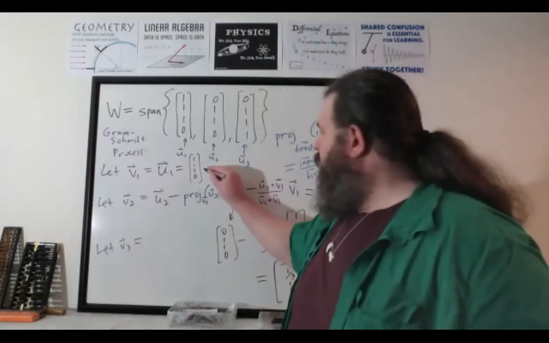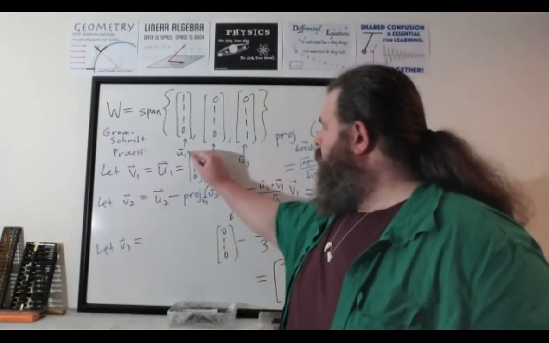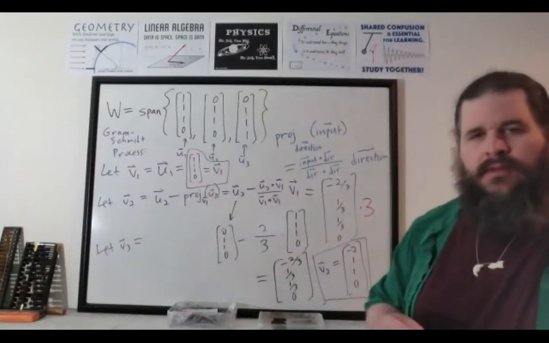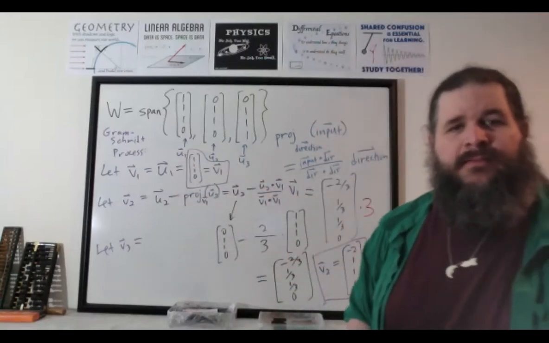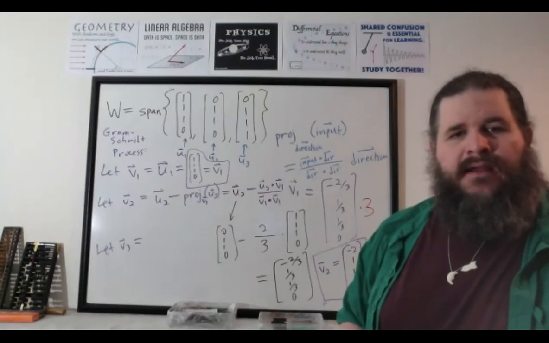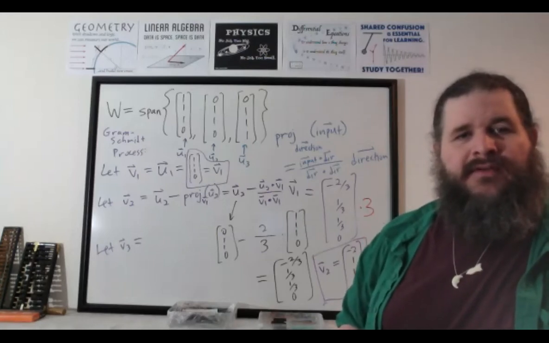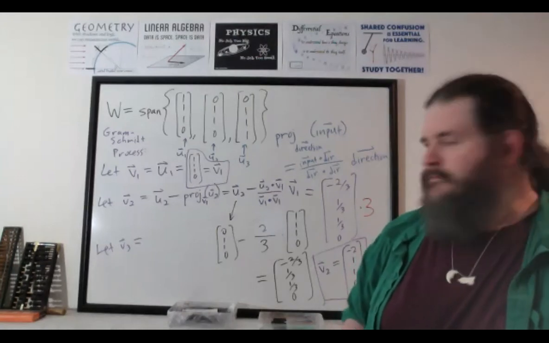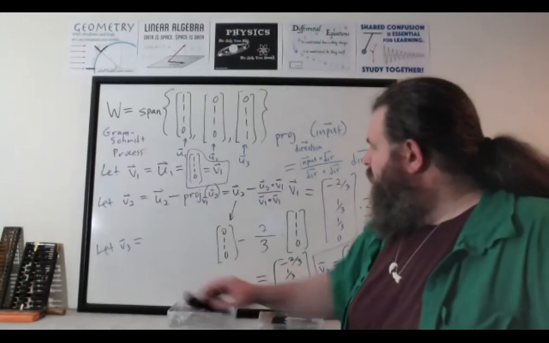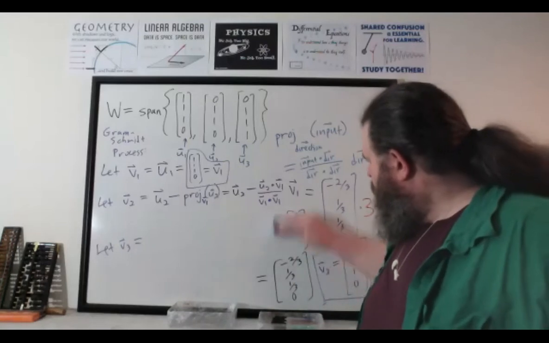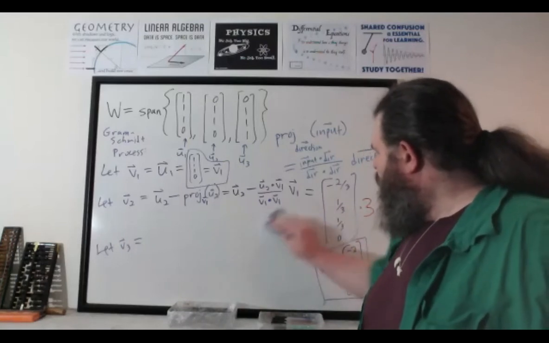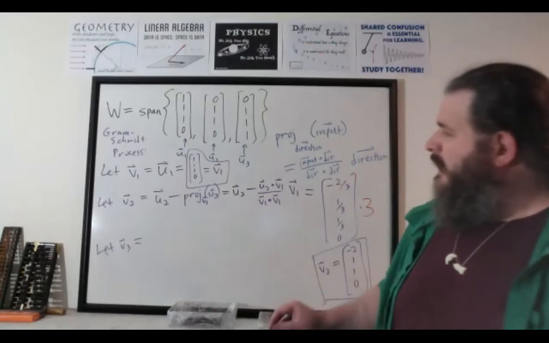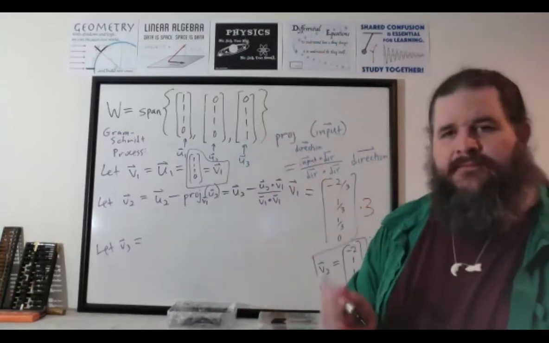So we've got V1 and V2, and our next step is going to be to build V3. Any questions on the vectors V1 and V2 so far? So let's build V3. Keeping just the information we're going to need. For V3, as you might expect, we're going to start with U3.